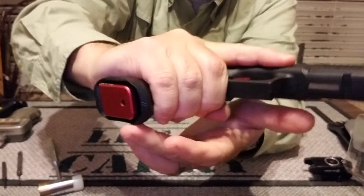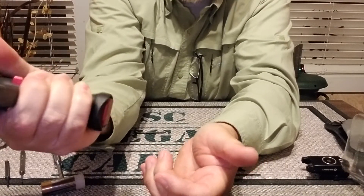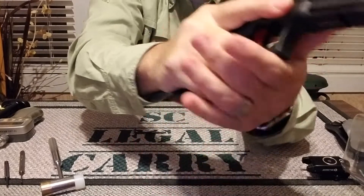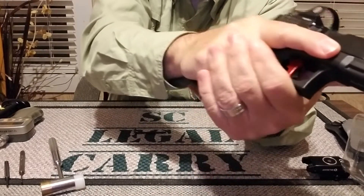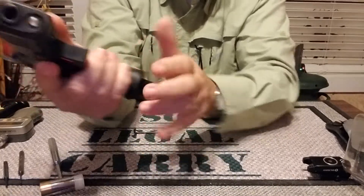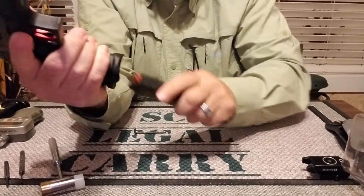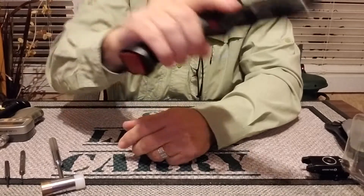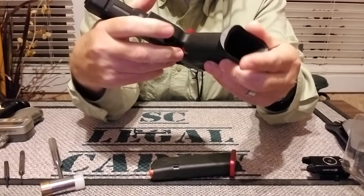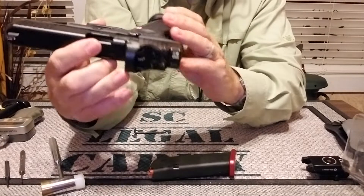You can see when I grip it, my fingers go right above it. I think it's going to help you hang on to the gun a little bit better because I can feel it here, and when I throw my support hand on the firearm, I'm catching it right across here also. It makes it a little bit easier to find the magwell. Drop your magazine in — dumps out really good. It's not dragging, catching, or anything. It's actually a really good fit. Fits on there really nice. Looks good on the inside.